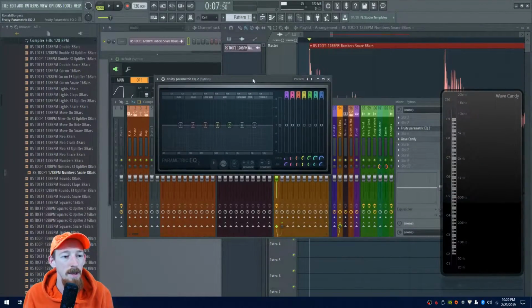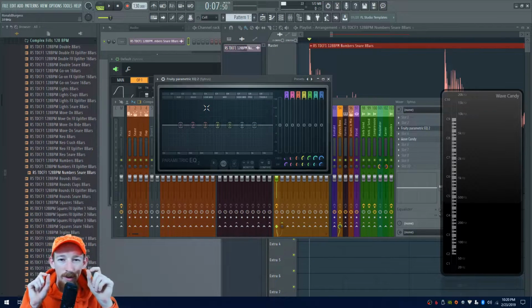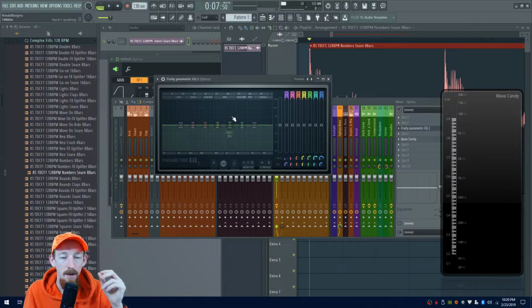So I'm going to bring up one of the most common things you see this in. That's an equalizer. So here's an equalizer. And if I play this, we're going to see all the individual frequencies, every single one of those little sine waves. And if it's a brighter red in the spectrogram, that means that one is louder, or it has a higher amplitude. And if it's a little faded, that means it's got a lower amplitude.